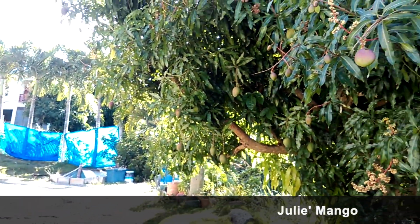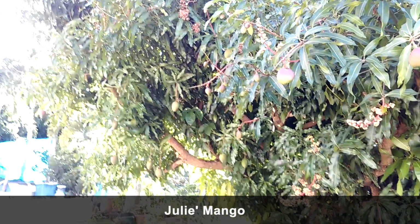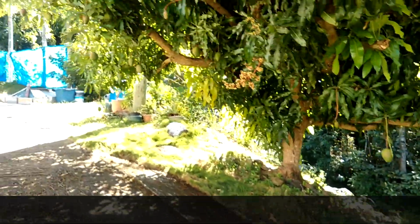Okay, so we have another tree here. What is it called? The Julie mangoes. And how often? It bears all year round, but you pick them in July. They'll be ready around July, August time. This is a mango tree. They call it the grafted mango tree as well. Julie mango.